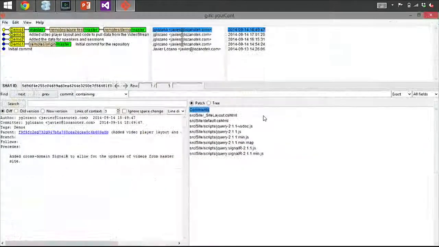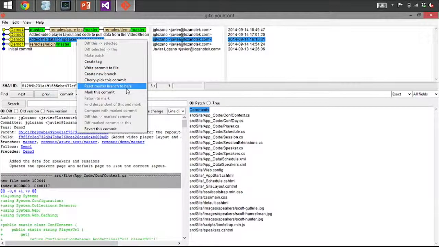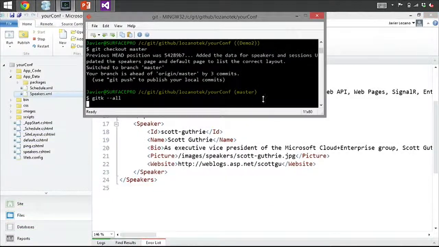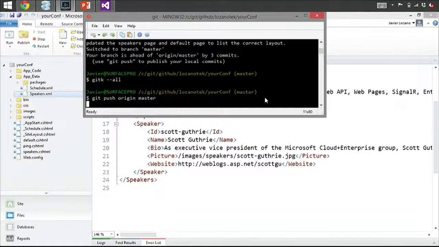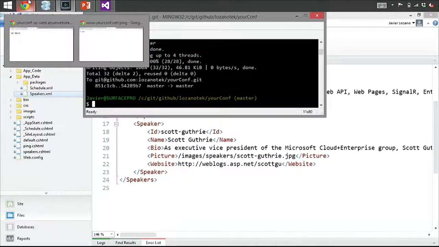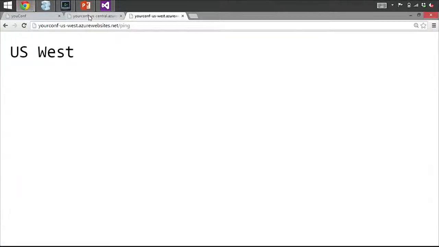And the only reason why I'm doing this is because, again, I'm just sort of stepping through the source code. So I'll go here and I'll reset the branch to this. So I'm in this branch, and I can do git push origin master, which behind the scenes is going to take that commit and push it out to GitHub. And once it gets to GitHub, GitHub will go out and trigger all those webhooks that are available out there.